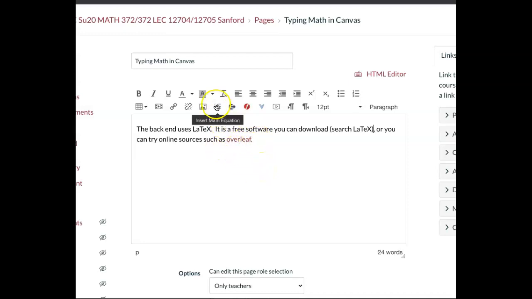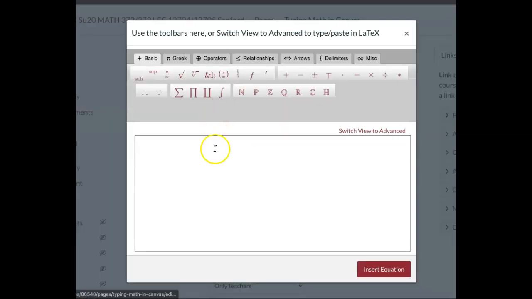To get started, what you would want to do is click on this button, and there are two options. You can use the basic one, where you click to get F, and then parentheses X. You have to use more of the buttons up here. If you still want an exponent, you can do Shift 6, but then it's cumbersome because you'll have to hit the right button or find the superscript. I just find it a little cumbersome.